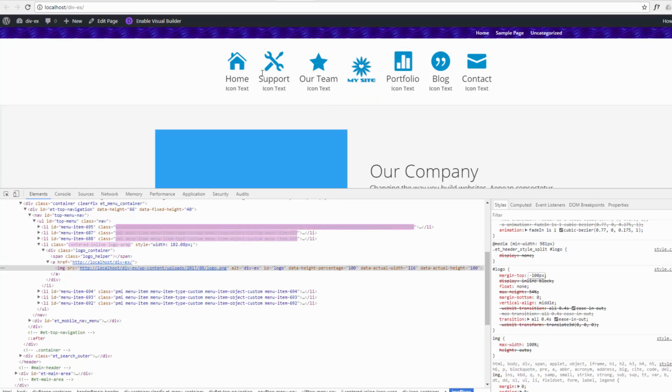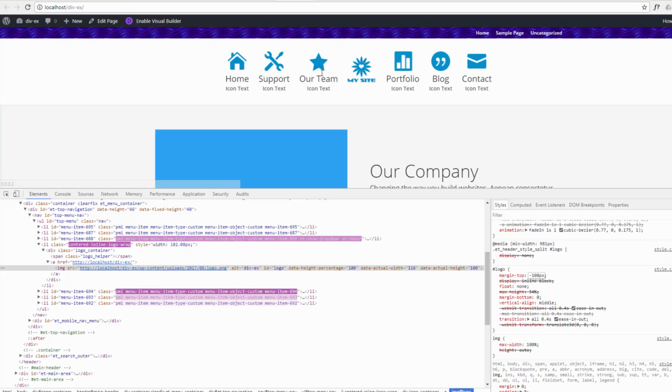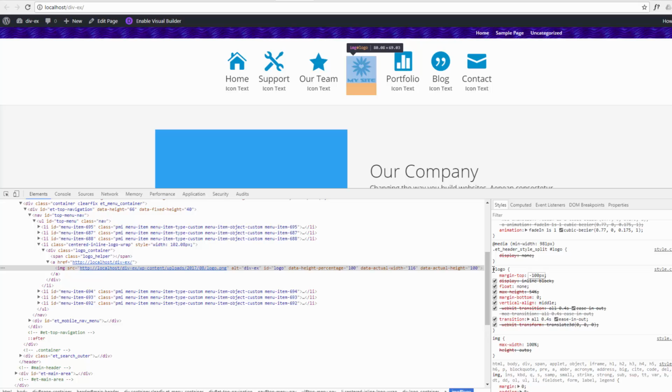And let's give these a bit more padding so they're spread out just a little bit more. It's looking a little cluttered there. So let's just copy this and put that in our custom CSS.